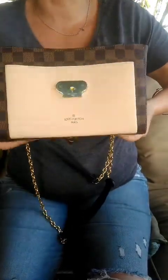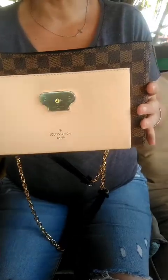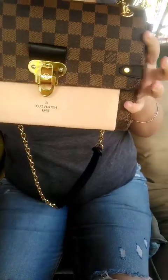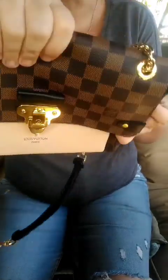Guys, the canvas is so, so soft. So reminiscent of the authentic Pochette Matisse in terms of the pliability. If anybody's felt an authentic Pochette Matisse, it has a very pliable flap. And this is that way too. It's not stiff. It's not hard. There's not a lot of structure. I mean, this is a very, very soft canvas.